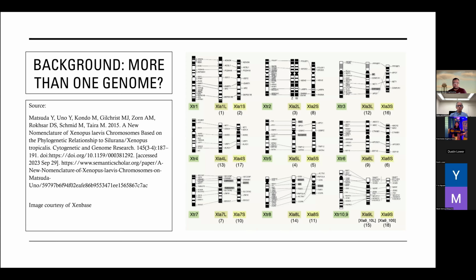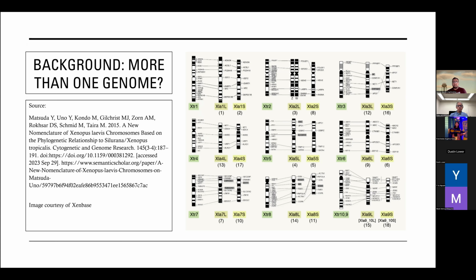So the L and the S are what we refer to them as right now. If we look at this diagram, the XTR is Xenopus tropicalis and XLA is Xenopus laevis. For example, if we look at chromosome 1, Xenopus tropicalis 1 and Xenopus laevis 1L and 1S, they're homologous chromosomes. So we use the common numbers that are used for tropicalis in order to denote which copies of chromosomes they are. And then we actually use the L and the S to specify which subgenome we're talking about.